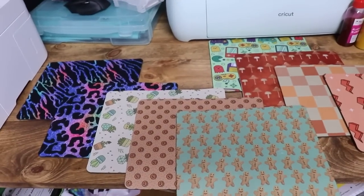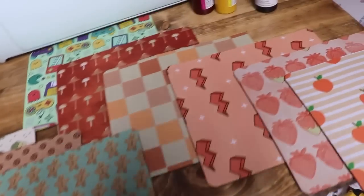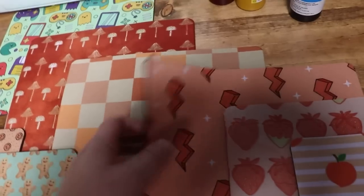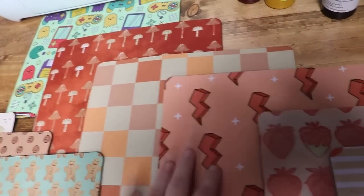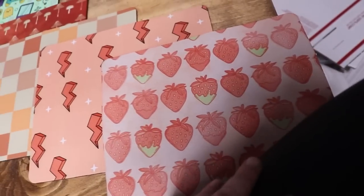Okay, so here are the mouse pads. I think they turned out pretty good. I just had a couple mishaps. I had this one, for some reason, there was a random piece of HTV that stuck onto there. So this one I'll either keep or I'll just mark as an oopsies and do a really discounted price for it. I just really love how everything turned out.